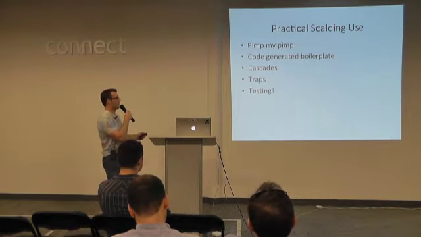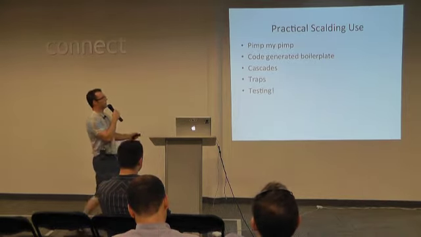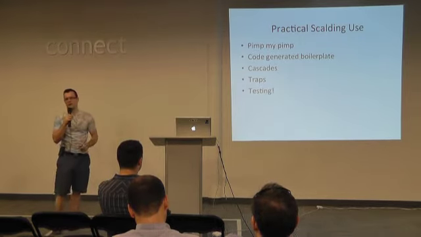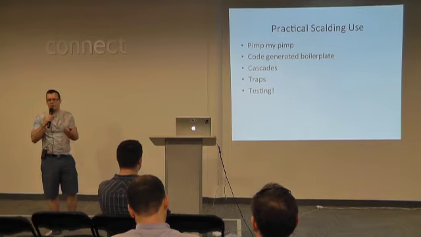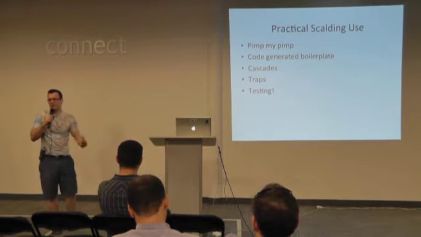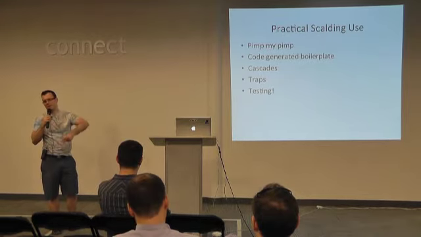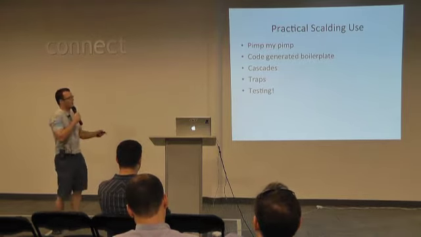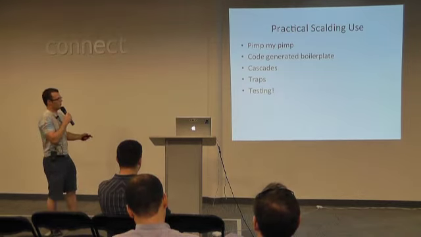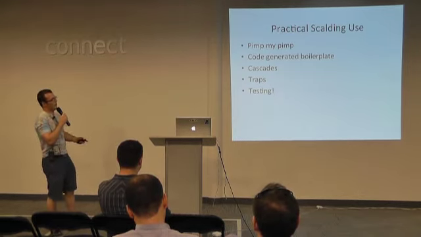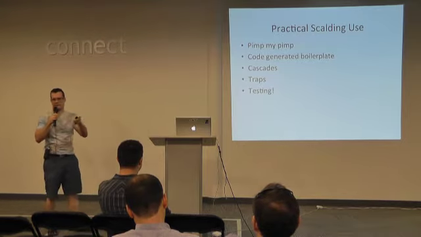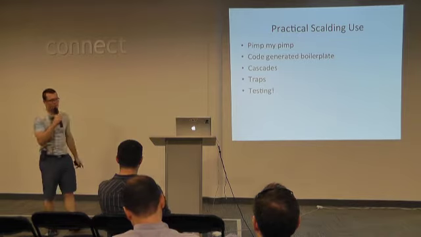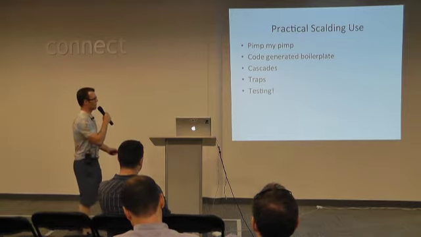All right, so cascades. Cascades are a Cascading feature where one Cascading flow depends on another flow, and you can do special things. So you could say if flow A was stale, then regenerate its data, and then give it to flow B. I'll give you an example of that a little bit later, but that's not in Scalding. That's just in Cascading, but I submitted a pull request and they accepted it, so it is now going to be in the next version. So that's very cool.